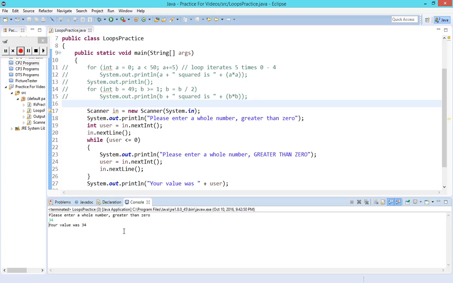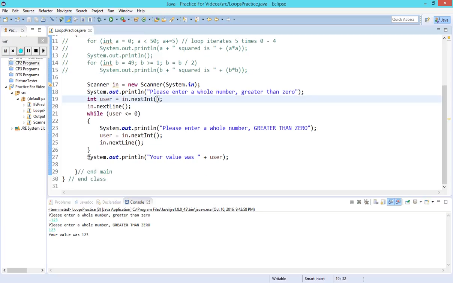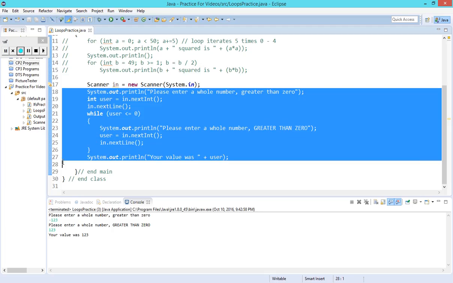If I enter in a whole number, does it work? And it did. And even if I ran it and entered a bad value and then a good value, I get my number. Could you do this with a do-while loop? Sure. On the AP exam, you're not expected to know do-while loops. So really for the purpose of the class, I would expect to see you do it in a while loop. Will I take off points if you do it with a do-while loop? Nope. Definitely not. But the while loop is the basic of what you need to know. And if you want to get into do-while loops, you can.